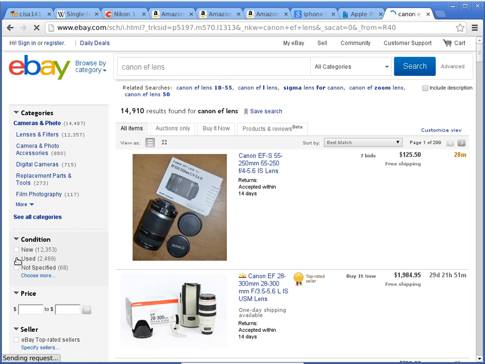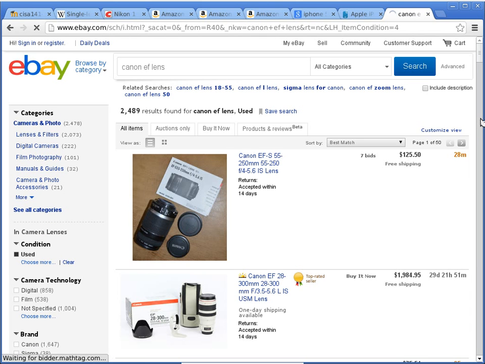In fact, you can just look at used too, and there's still a whole lot. And they are considerably less expensive compared to new. But on eBay, you always take a certain risk when you buy something, so it depends on how willing you are to take risks. I have bought a lot of stuff from eBay, and fortunately, I do my research, and so far have not been ripped off, except for really cheap stuff. Once I bought a light meter, I think it was $7.50 shipped, and it didn't work when I got it. But the expensive stuff that I got, for the most part, worked just fine.